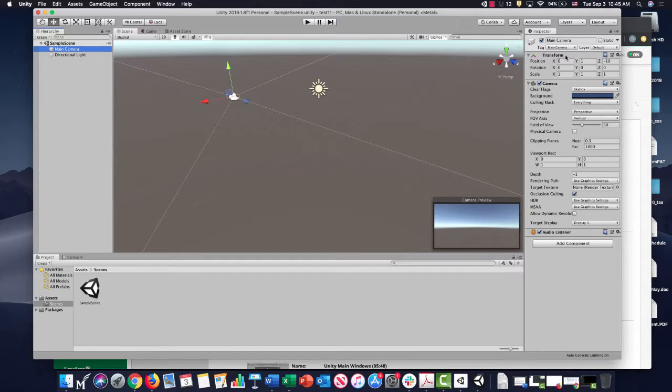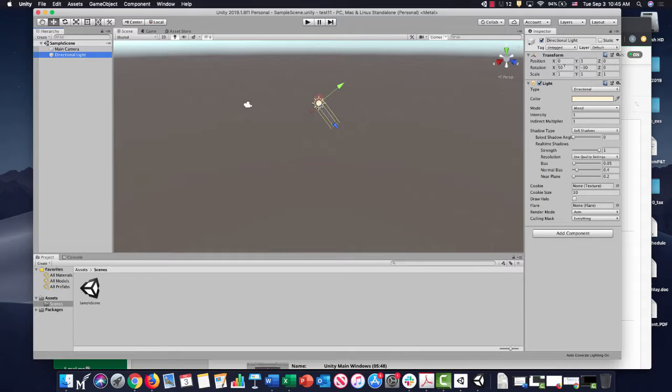Transform is information about the position of your game object. It's located at 0, 1, -10 on each axis, rotation 0, 0, 0, scale 1, 1, 1. If you look at the directional light, same thing. You will always see transform. This is relative information about where your game object is located or placed in your game world. This one has 0, 3, 0, 50, -30, 0, and 1, 1, 1.